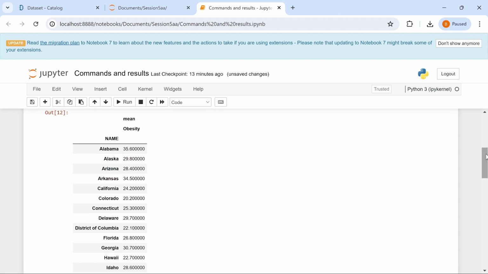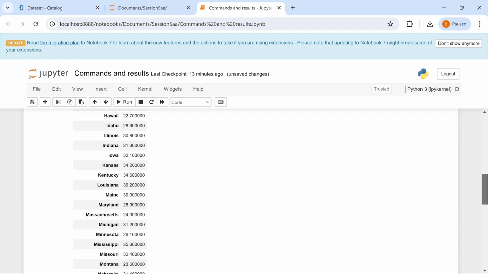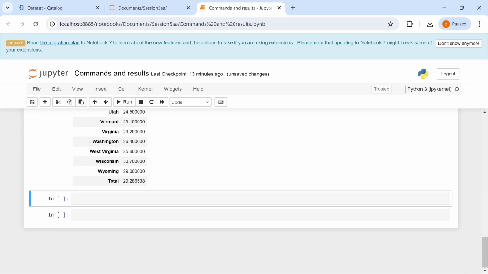So we sort our values of obesity to make the table look more clear.